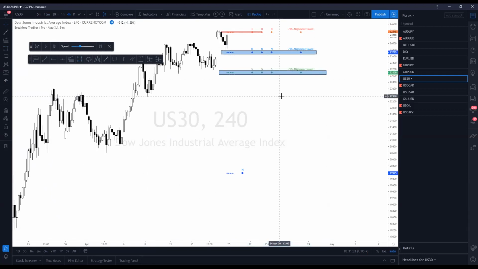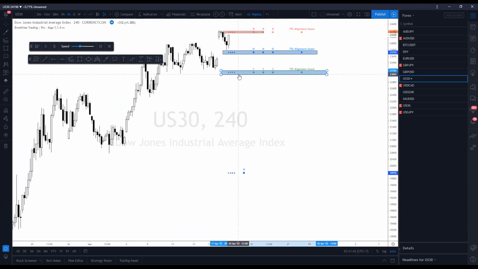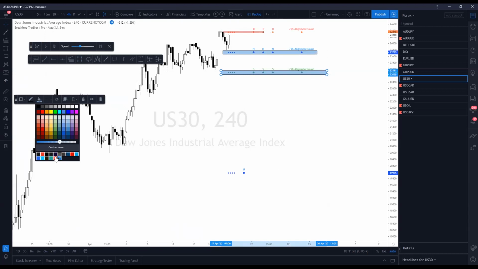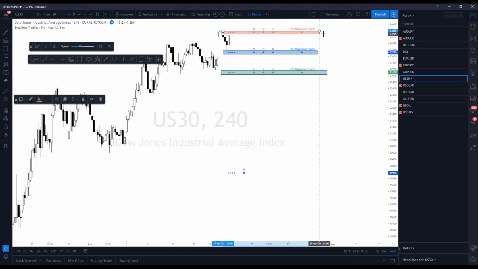What I usually do is I mark up my zones on the 4 hour. And then I trade on the 1 hour or the 15 minute, depending on how I want to trade. So to give you an example, if these would be my primary zones, right now price is going into resistance. This is where we sell back into neutral, right?